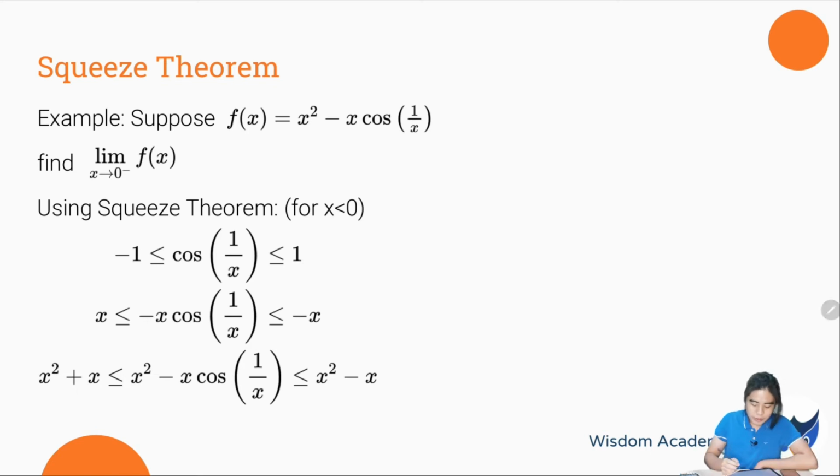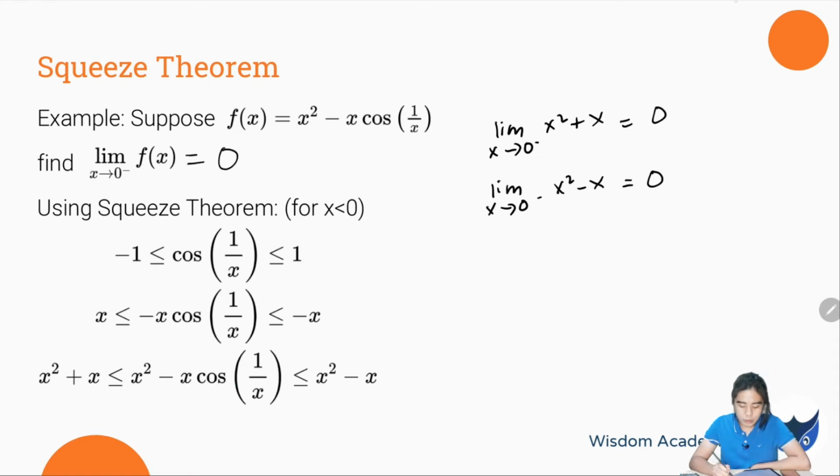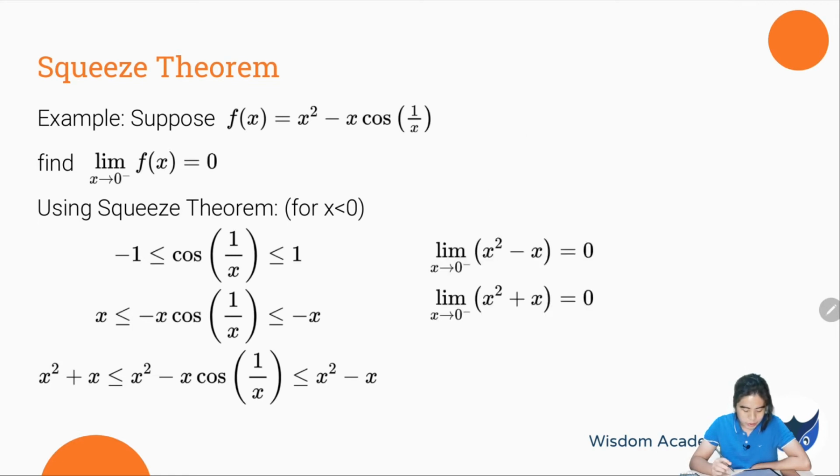Ayan. So, solving this, we will find the limit of x squared plus x as x approaches 0 from the left. So, dito, makuha lang natin is 0. And for the other one, limit as x approaches 0 from the left, x squared minus x, this will be equal to 0 lang din. So, since equal yung limit netong function na pinaggigitnaan ni f of x, so the limit of f of x as x approaches 0 will also be equal to 0. So, ayan siya. By squeeze theorem.